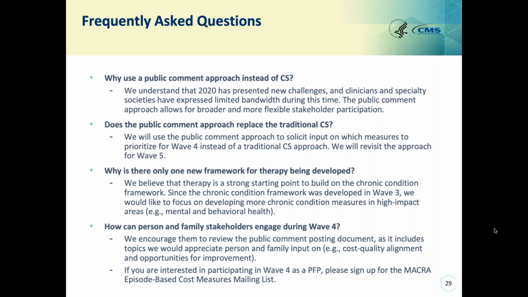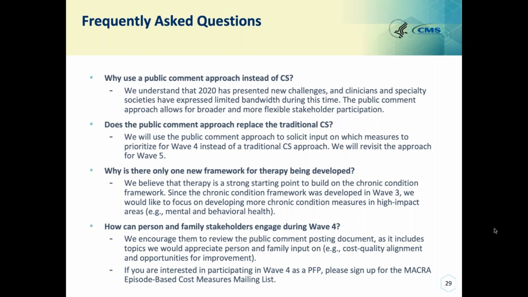Why is there only one new framework for therapy being developed? We weighed different considerations, including the need for more chronic condition measures in high-impact areas like mental and behavioral health, and to meet other areas with measurement and performance gaps. We also believe that therapy is a strong starting point to build on the chronic condition framework.